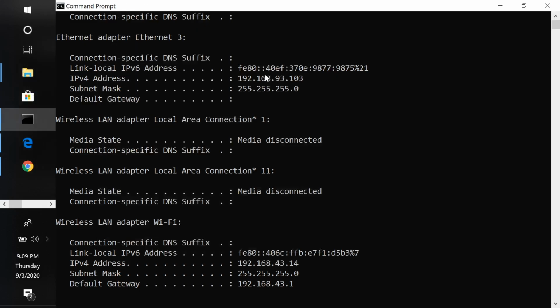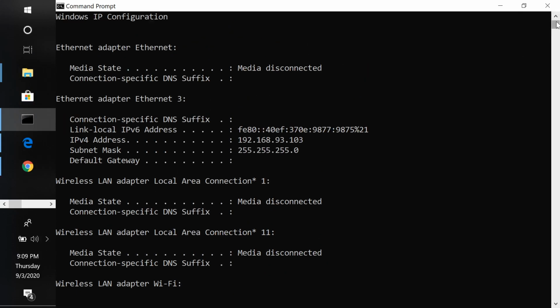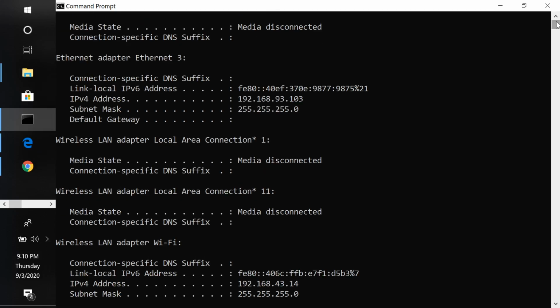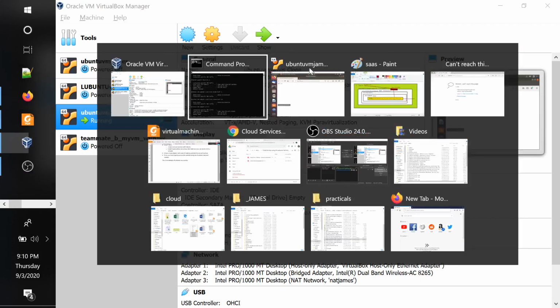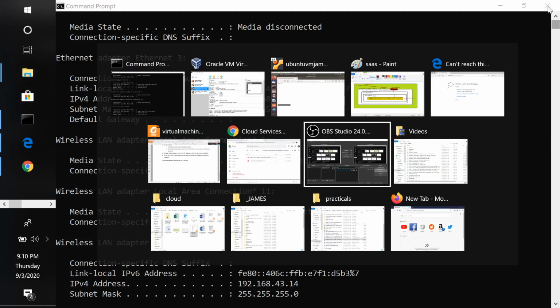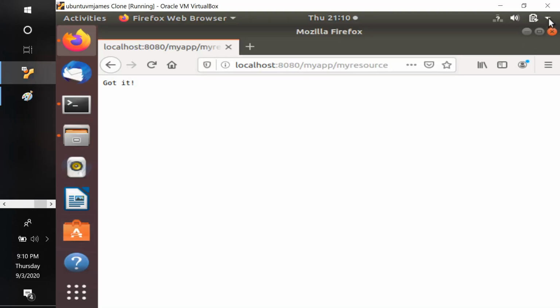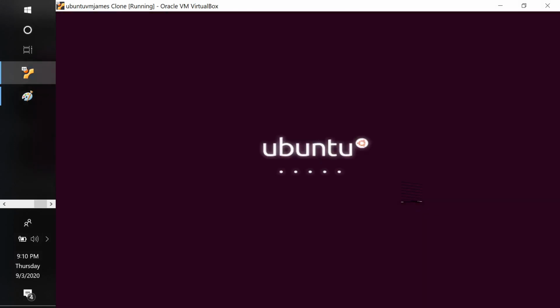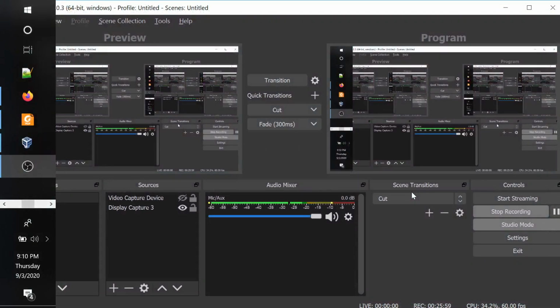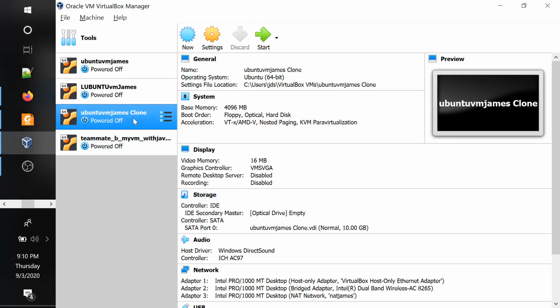So I don't want to stop the machine now, but we'll look at where... maybe I'll just stop the machine. There are so many windows open. Where is my machine running? This is my machine running. So let me switch this off, because it takes time to switch off and switch on. Okay, is it off? Yes, it's powered off.